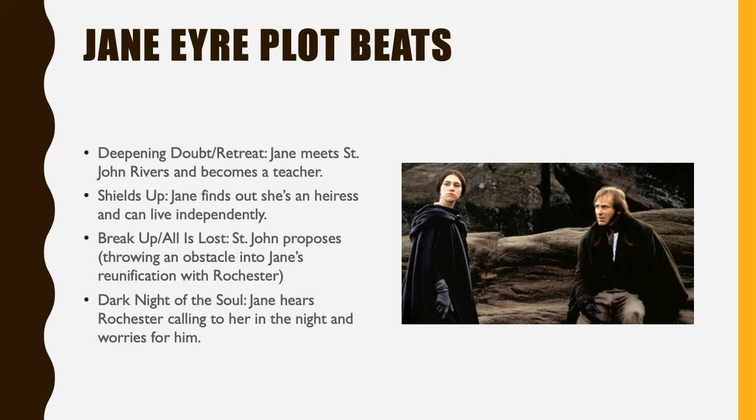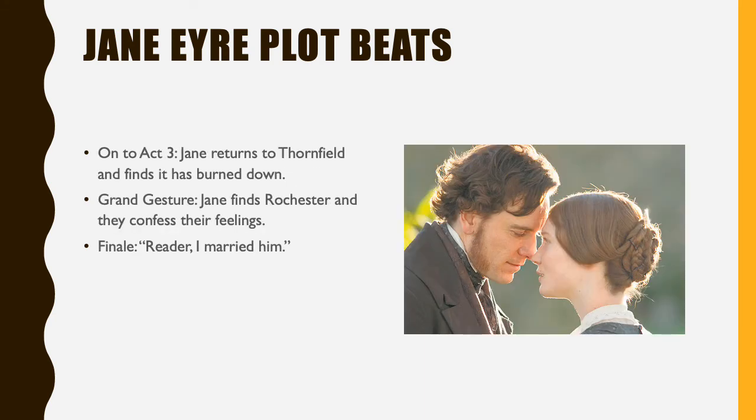And then we reach the dark night of the soul. And this is when Jane's about to potentially leave on this missionary trip with St. John, which would cement her choice to choose one man over the other. But she hears Rochester calling to her in the night and worries that something terrible has happened. So now we're on to Act 3. Jane returns to Thornfield Hall and finds that it has burned down.